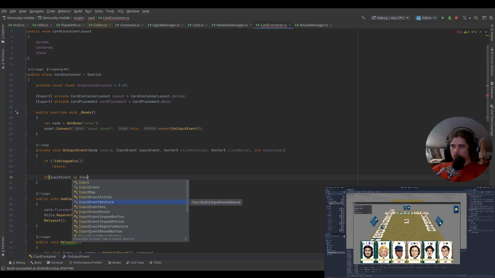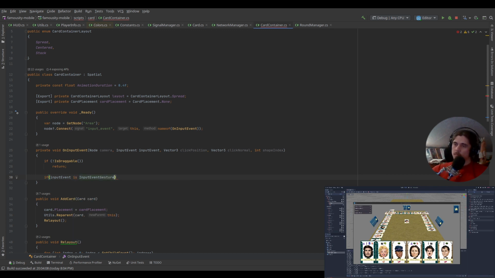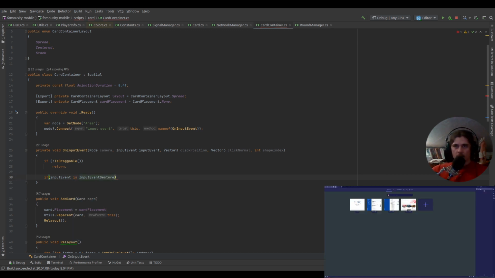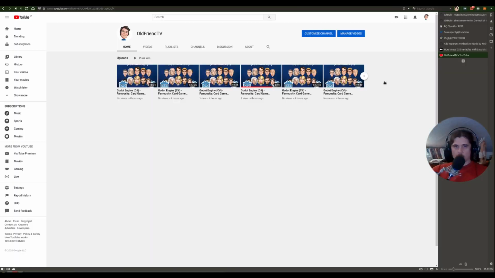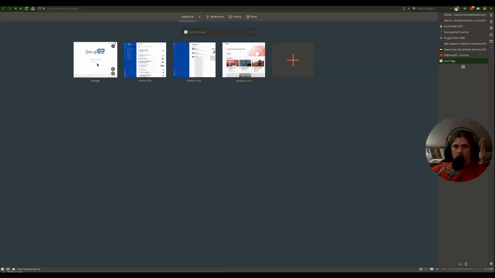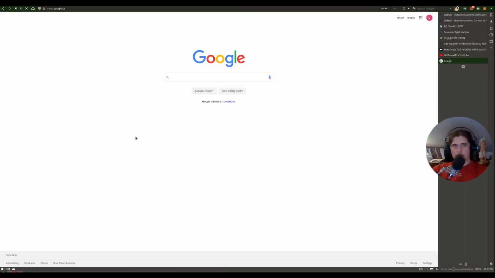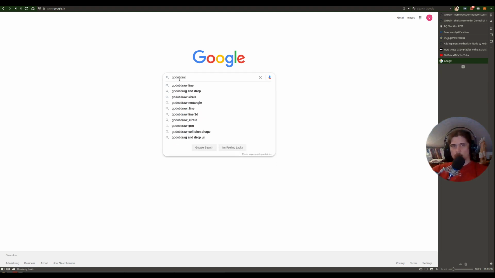Input event gesture. Let me check the documentation. Maybe it's already implemented. I believe so. Okay. Godot dragging.